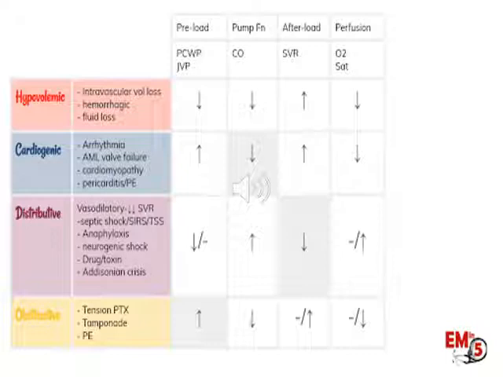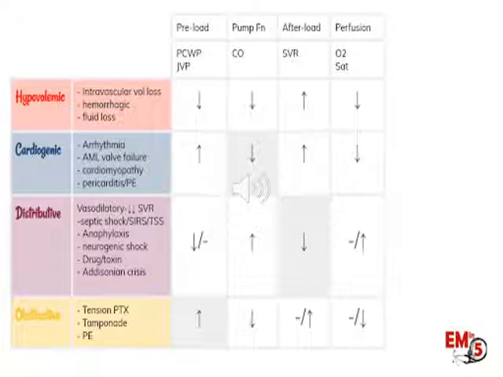In cardiogenic shock, we will have increased preload. We will have an increase in the pulmonary capillary wedge pressure and in the central venous pressure due to accumulation of the blood in the venous side of the circulation, due to inability of the heart to pump this blood. We will have decreased cardiac output due to impaired pump function, but the afterload and the systemic vascular resistance are increased due to sympathetic activity, and at the end we will have poor tissue perfusion and decreased mixed venous oxygen saturation.